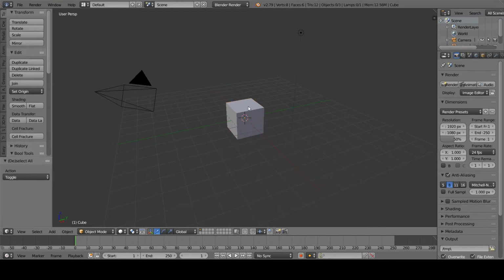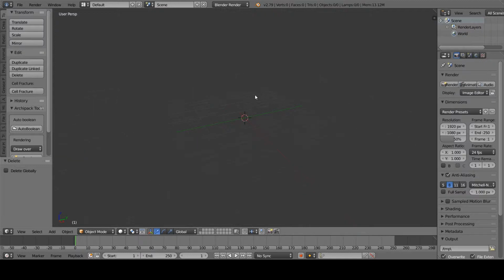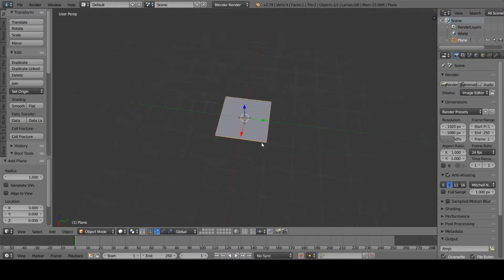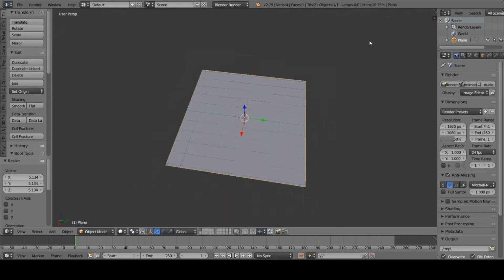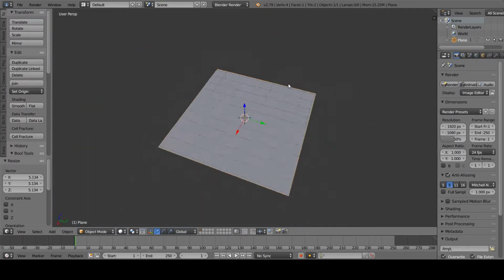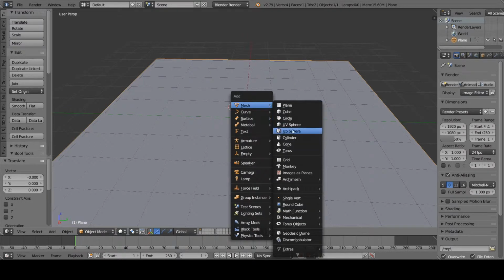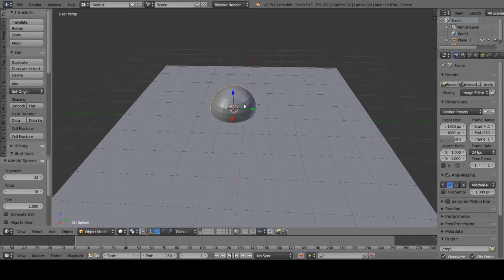three objects. I want you guys to select it and delete all of it. So as you can see, you are left with an empty scene. What I want you to do is to add a floor over here for Hal, about yay big. So I'm gonna press Shift A, select plane, and then resize it a bit. I think this should be fine. The next thing I'm gonna do is to add my UV sphere over here. Okay, so this will be Hal's body.